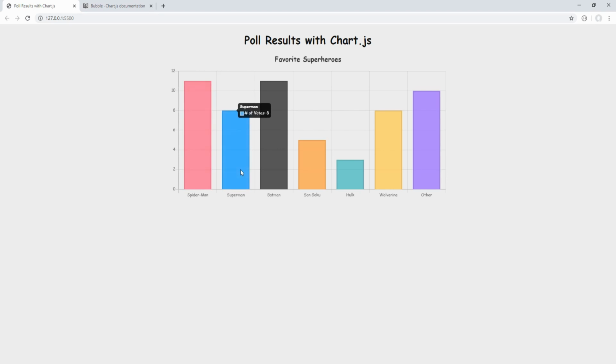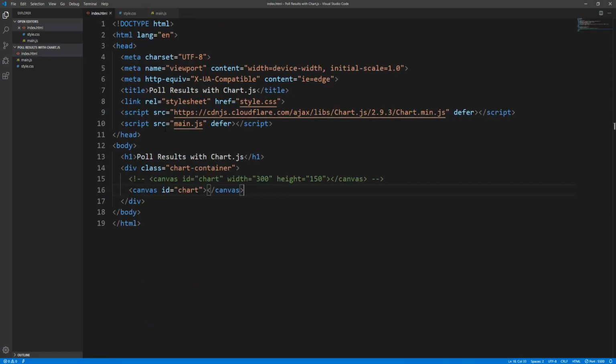So, up to this point, we've created the chart according to current data. But what if we wanted to update the chart after it has been created as soon as data changes? Chart.js makes it quite simple to update the chart, animating to the new data values. In order to demonstrate this, we will create a poll allowing the user to vote for an option and update the chart as soon as the new vote is submitted. So let's move back to our HTML file and add the markup for the poll.